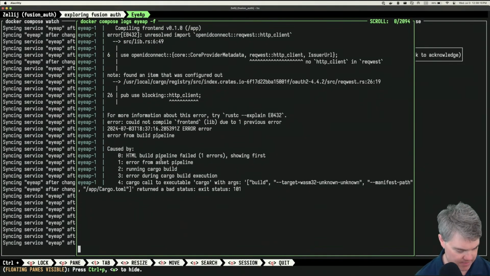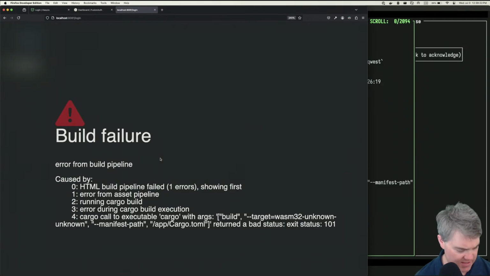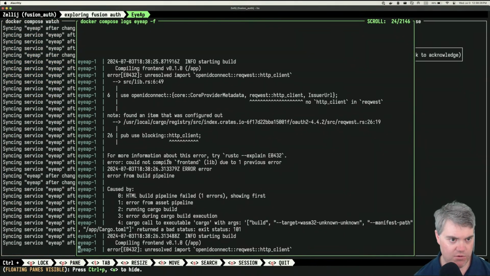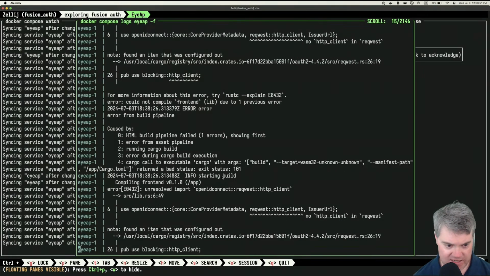Yeah. I think I can do this if I just save it again. There we go. Okay, so starting build. Unresolved import. OpenID Connect, request HTTP client. There's no HTTP client request. I'm not seeing that it thinks it's behind a feature flag. Wait. Found an item that was configured out.